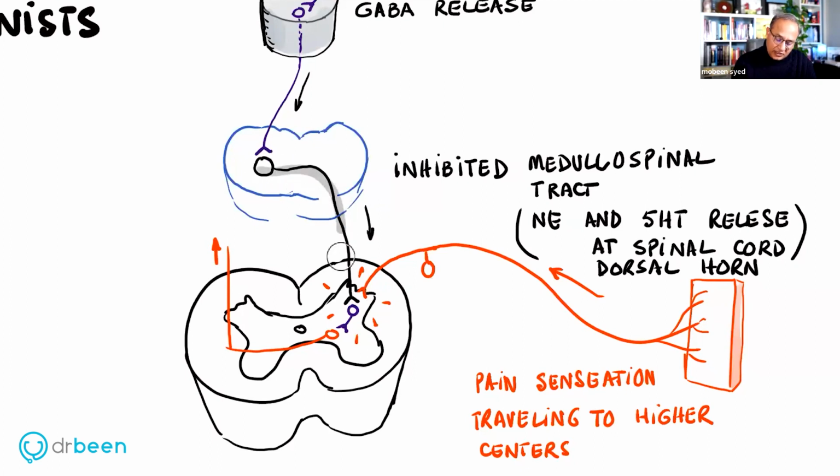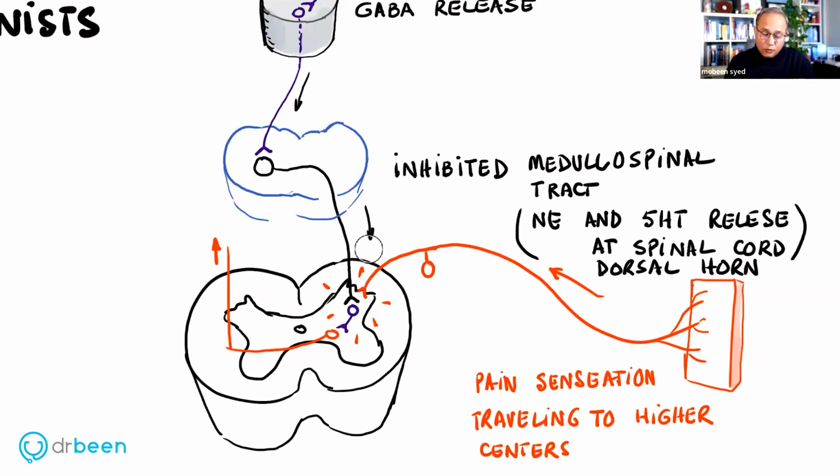So this medullospinal tract, when these fibers arrive down here, what they do is they release norepinephrine and 5-hydroxytryptamine, or serotonin. So these are norepinephrine releasing and serotonin releasing fibers coming from medulla, ending on the dorsal horn of the spinal cord, especially near the substantia gelatinosa or the superficial part where sensory nerves are relaying. Which sensory nerve? The pain nerve especially is relaying there.